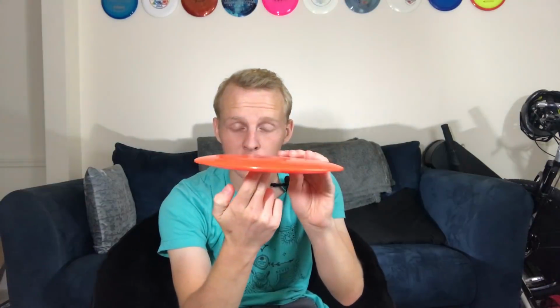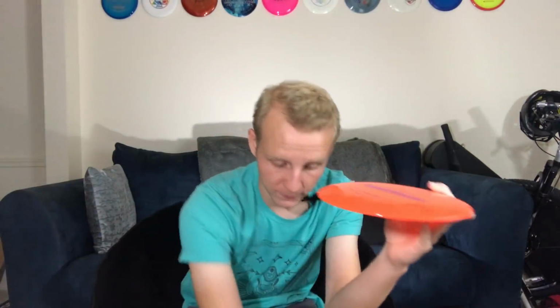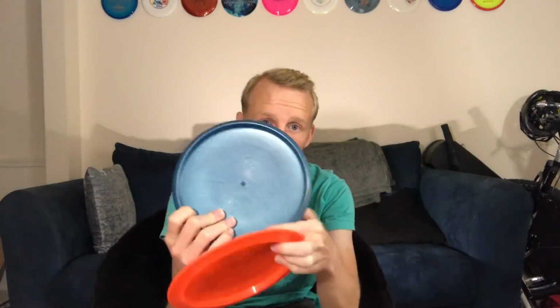So real quick, we want discs to turn because discs will move in the direction of the angle that they're on. That's because they're falling and the wind is being pushed out from underneath them. It changes where the pressure is, and that's going to push them in that direction. Center of mass is like center of gravity, it's the middle of the disc always, but center of pressure, where all the air pressure is acting on the disc, is going to change based on the angle and also the type of disc. Something like a putter is going to have a center of pressure much closer to the middle than something like a driver.